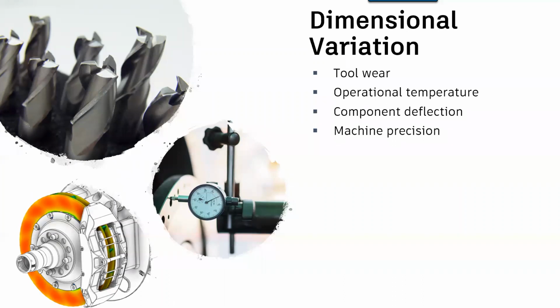Otherwise, you are going to run into some pretty major issues down the line, or even worse once it actually gets released. You can have a lot of warranty issues. So these are all things that we need to consider. Again, precision goals can be met several ways, especially with manufacturing.